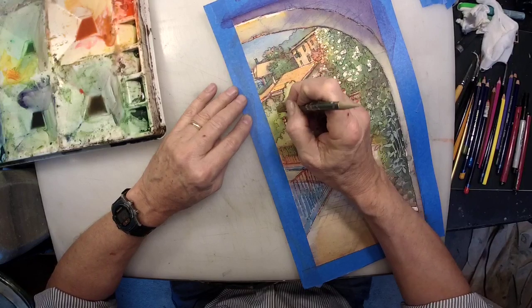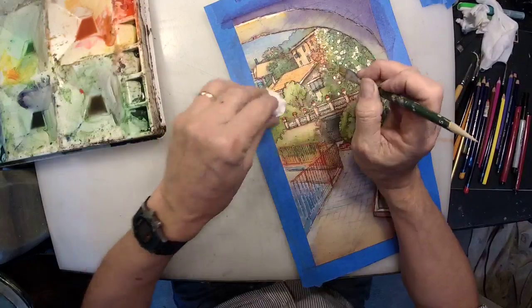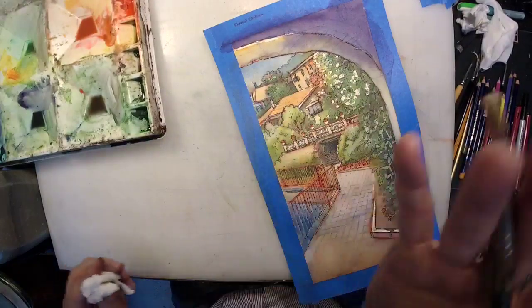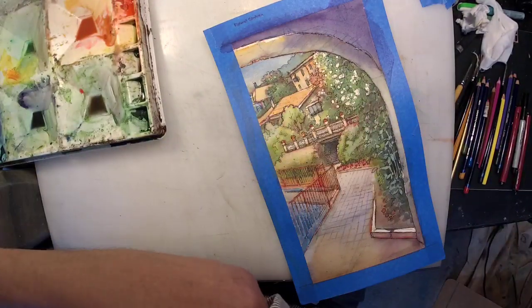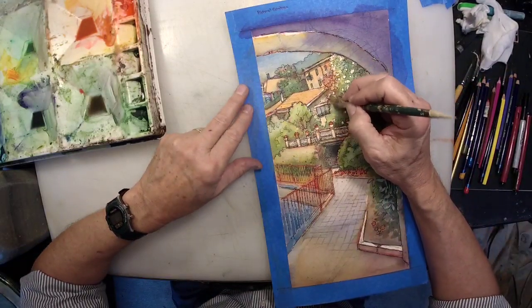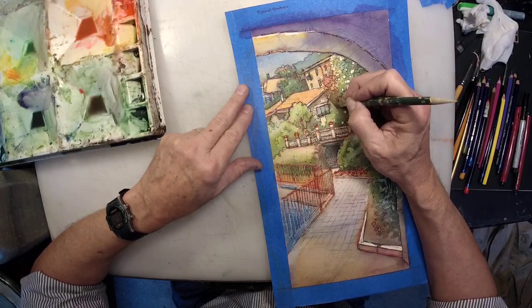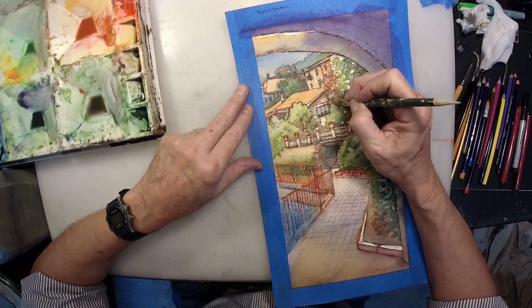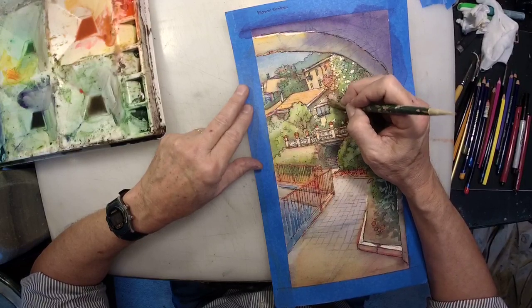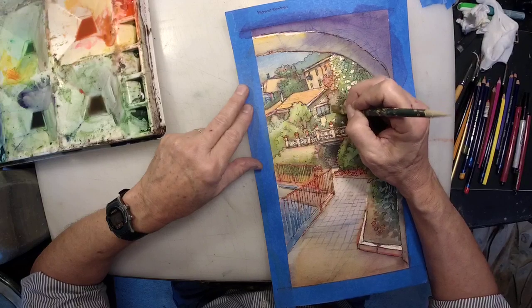So I have a couple tricks. If I do use opaque watercolor / gouache, I have a couple tricks up my sleeve for disguising the fact, or diminishing the shock, if you will, of seeing opaque paint on top of a watercolor painting. And the two tricks are very, very simple.